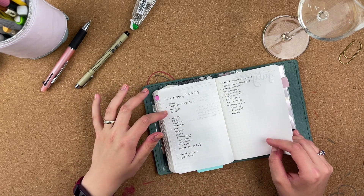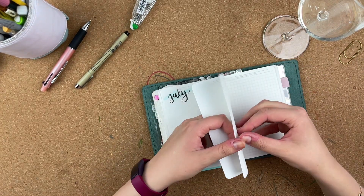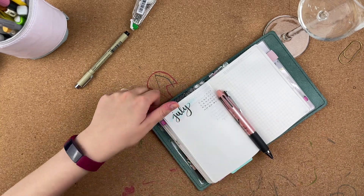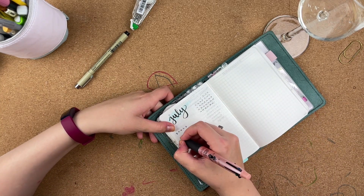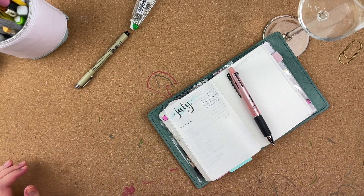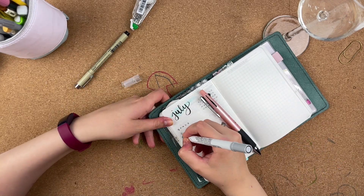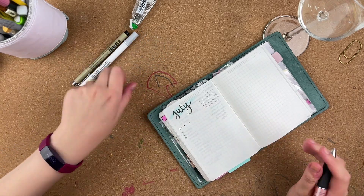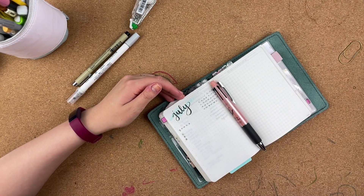As you can see I messed up a little bit there, but that happens. Bullet journaling is always a lot of mistakes and correcting mistakes - just in case you didn't know and are experiencing some anxiety over it, don't. It's just part of the process and that's okay. I'm writing goals with my pen - it's a Uni Jet Stream 4+1, so I have four colors and a pencil in it. Those dots were made with a Zig dot pen in the color platinum.